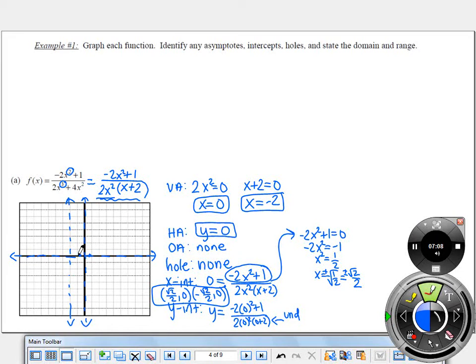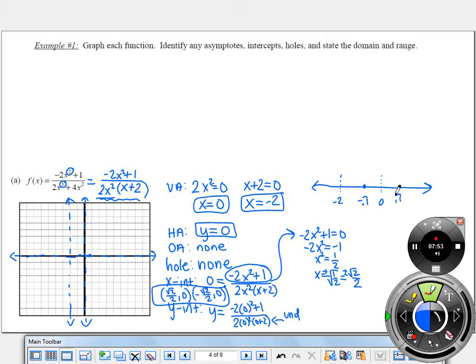Now to graph these functions, we could plug in points to figure out where things are, but we can also use this thing called a sign chart to figure out whether things are above or below the asymptote. So I'm basically going to take a snapshot of my x-axis, and I'm just going to mark anywhere that there's a vertical asymptote, because that divides up my graph, or an x-intercept, because that's a place it crosses the x-axis. So I have this at negative 2. I have my x-intercept at negative, like 0.7, because that was our root 2 over 2. I have another asymptote at 0, and then I have another intercept at positive 0.7.